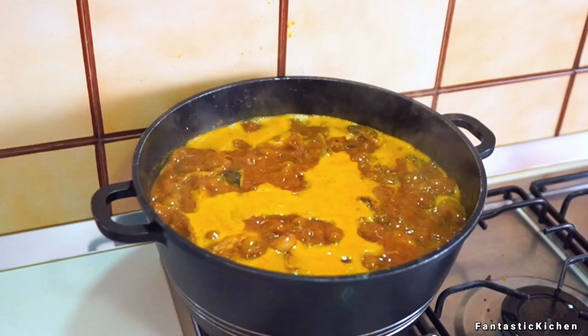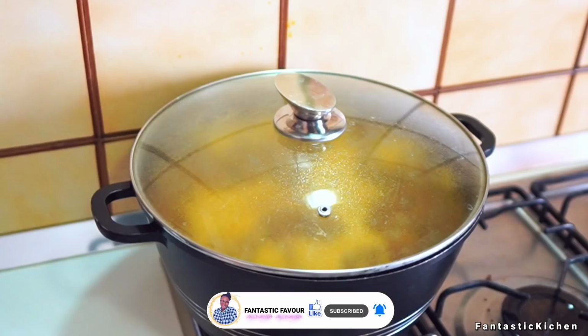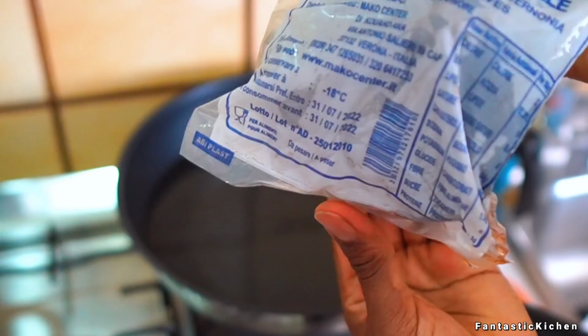Okay, we are going to cover this and allow it to cook for 10 more minutes before I add the cocoyam. So while the soup is cooking over there, we are going to go ahead to boil our bitter leaf. This is the one I'm using. We bought this from African store as well.